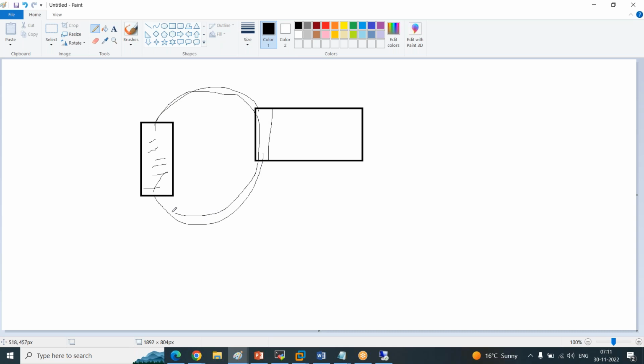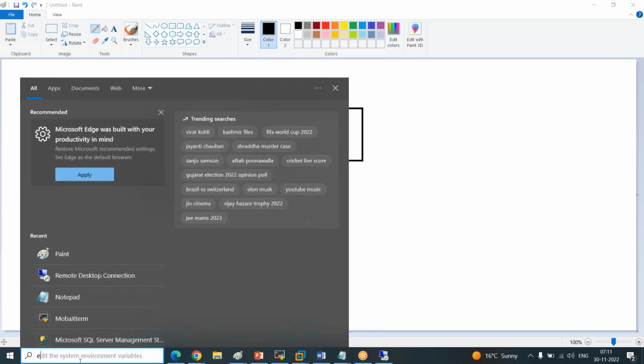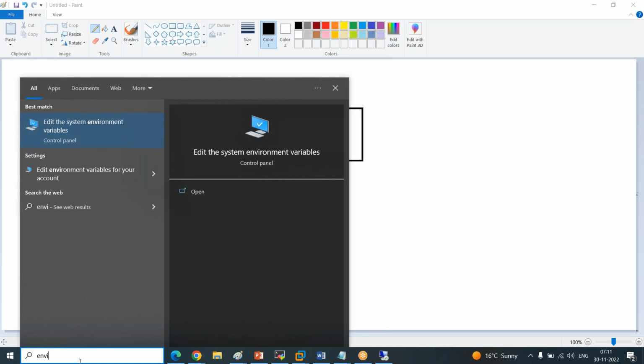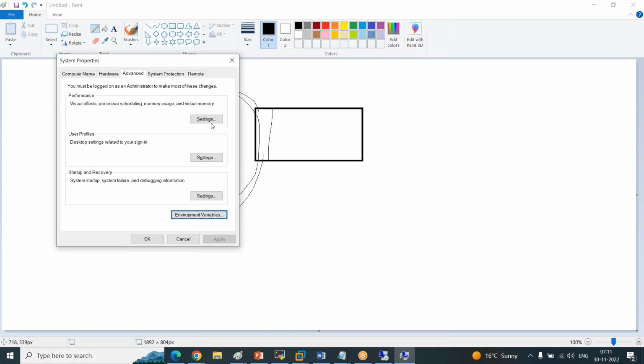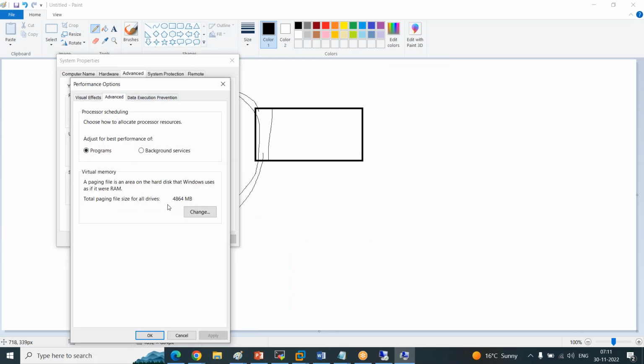And in fact, every system will have it. If I go to my laptop also, you will find this everywhere. In fact, if you go to settings here, you see this one. Paging file is an area on the disk that Windows uses as if it were RAM. So it is using roughly 5 GB of disk as RAM, because my machine is a high capacity device, which gets calculated by the operating system itself. You don't give this value.